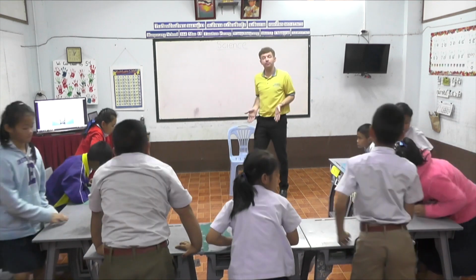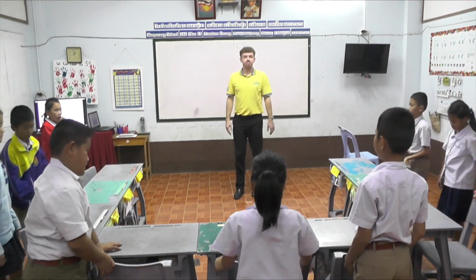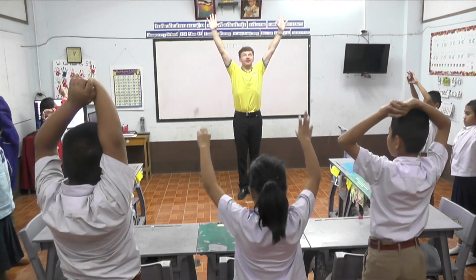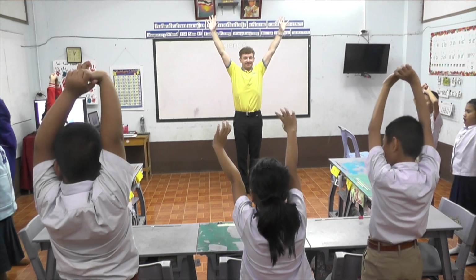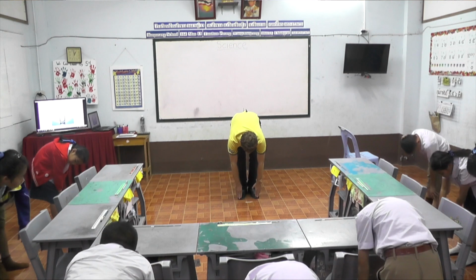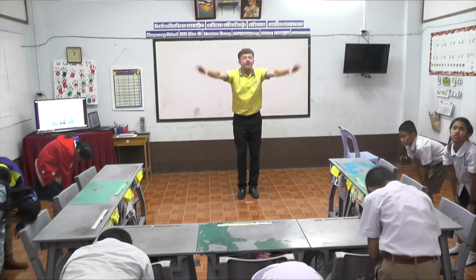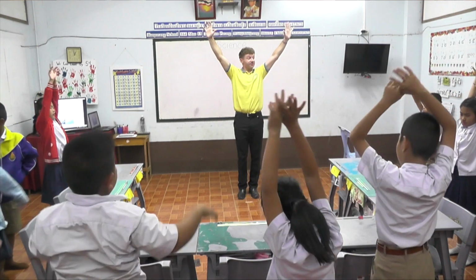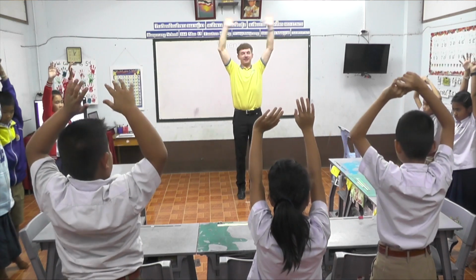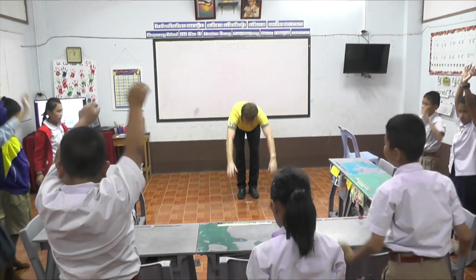And next we'll do our stretching sequence. So let's stand up and push in our chairs. And we'll begin by stretching up high to the sky. And then stretch down low to touch your toes. And now can we stretch up high again? And this time, let's go tippy toe high. And while we're there, give a wave. Very good. And then back down to touch your toes.